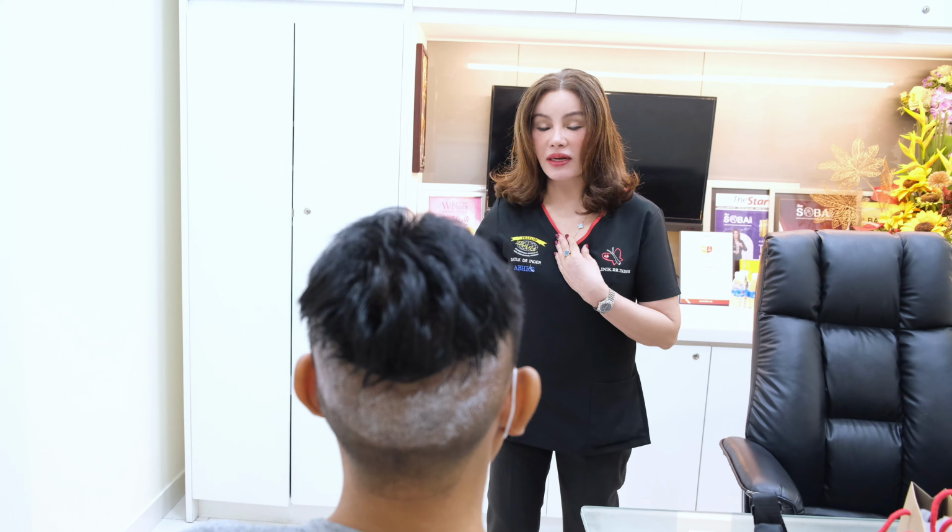Wondering how it looks one day after the procedure? This is how it looks at the donor area. Look at the donor area, we have put some antibiotic cream there, and you can see the small hair is really growing. After 3 or 4 days, it will be more even with the hair that we have not shaven. Today what is done is the body shaving method because of minimal downtime.